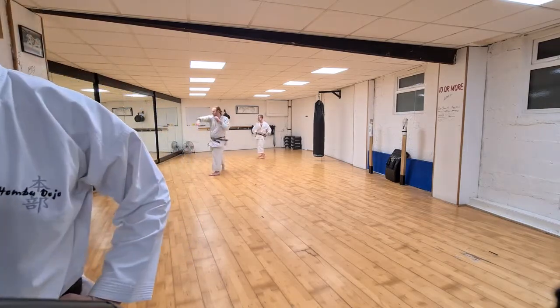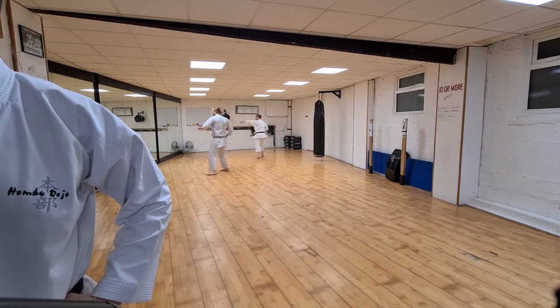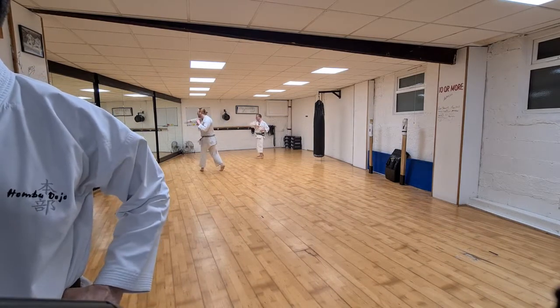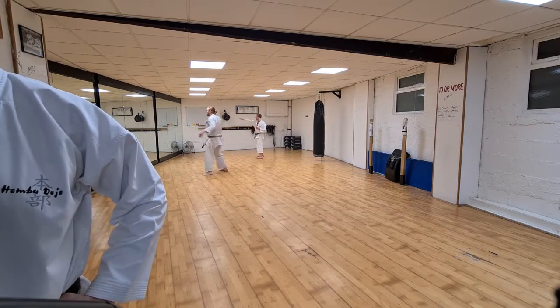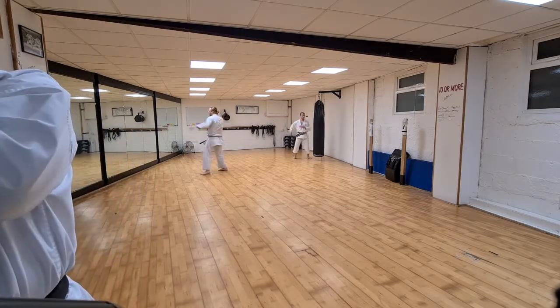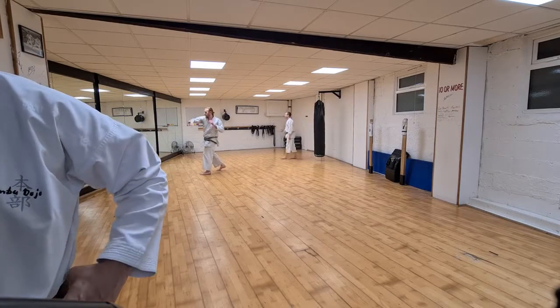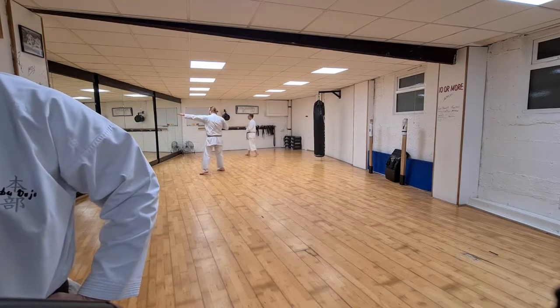Again, try not to put kime into it, yeah? Much better to have connection and smooth movement rather than some artificial stopping of it to make kime. Use your feet, Sam, yeah? So you're rotating on the balls of your feet, rotating your hips, body's moving, everything, yeah?